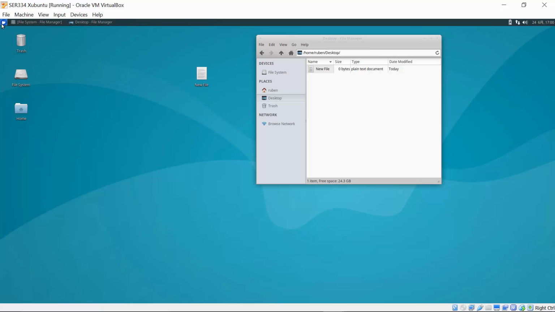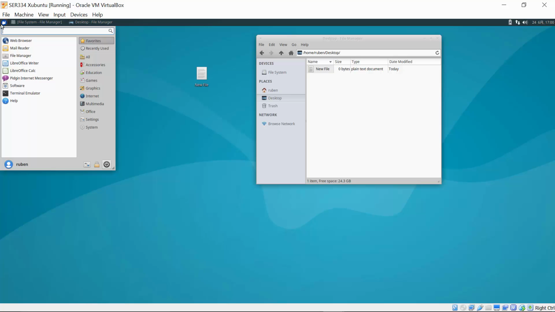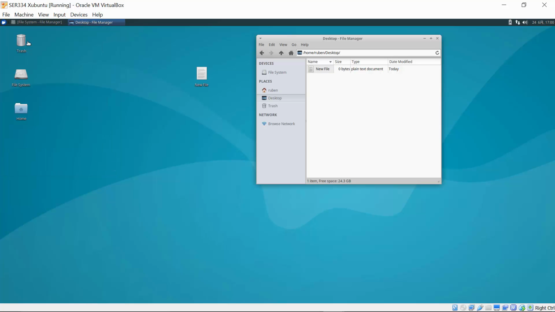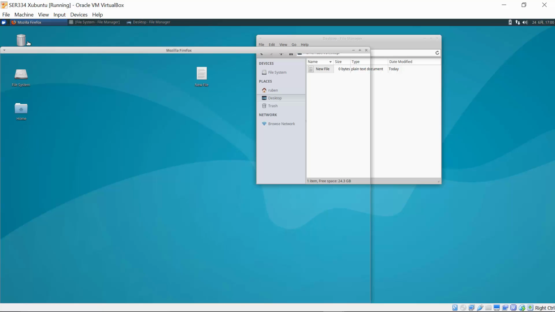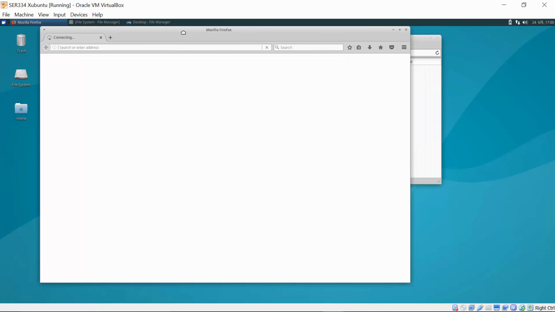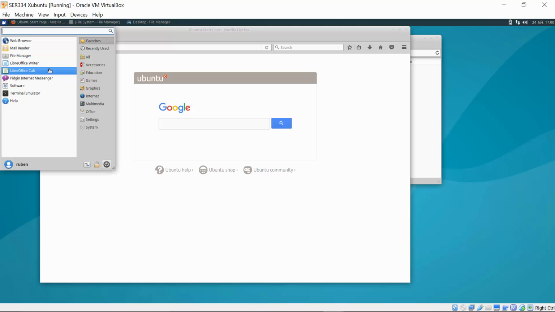What I have over here is my drop down for my main system options, right? So I have common things here. So if I want to start up Firefox, I click web browser. You can install other things if you want, but Firefox is the default, so I can open up my browser. Or if I want to go to LibreOffice, open up the writer, calculator, whatever. All the other kinds of things that are installed are going to be available over here. This is also where you would close down your system if you want to, right? So this is our log out, which will get us out of the system, either to log into a different account or to turn off the whole thing altogether.